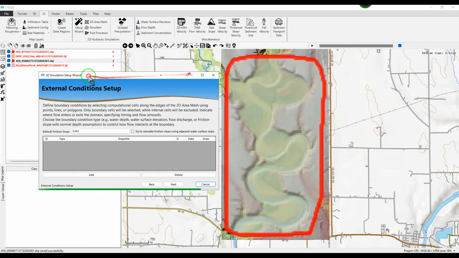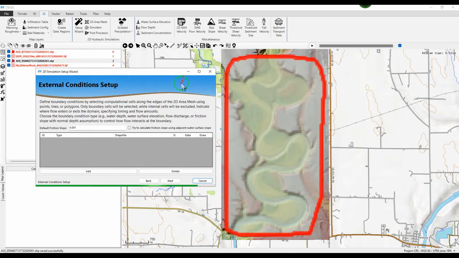In the next step we have to set and determine our external conditions. External conditions can define the input and output flow to come inside to the 2D area and get outside of the 2D area.